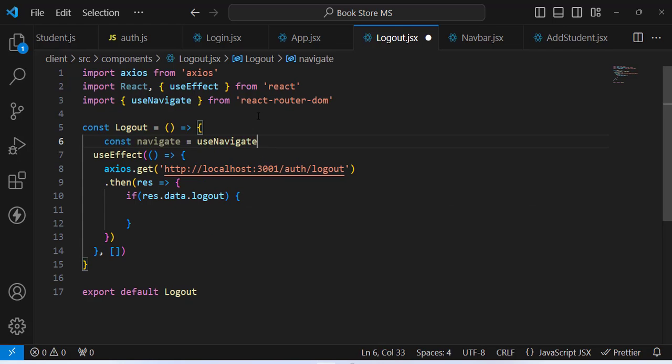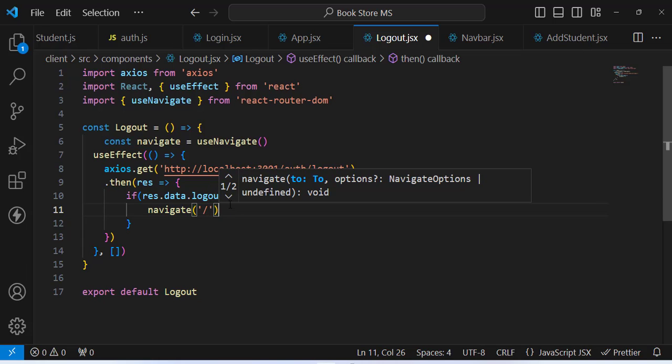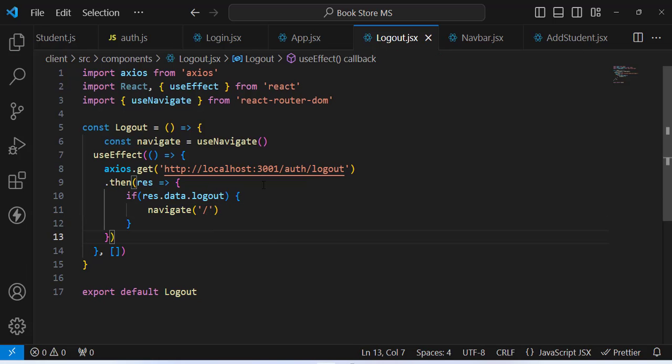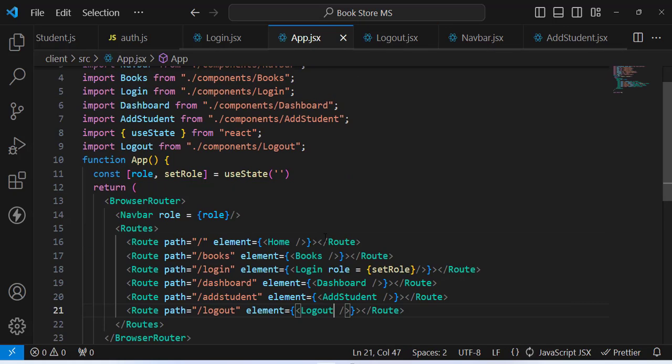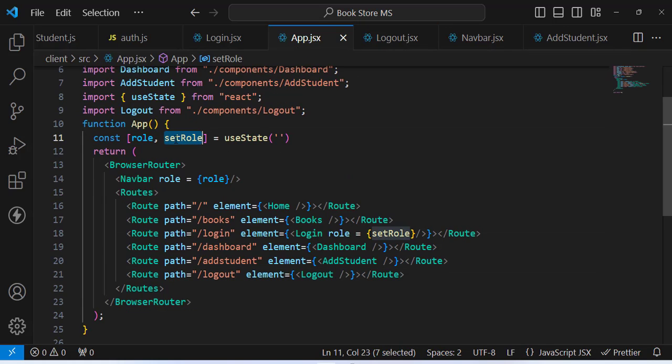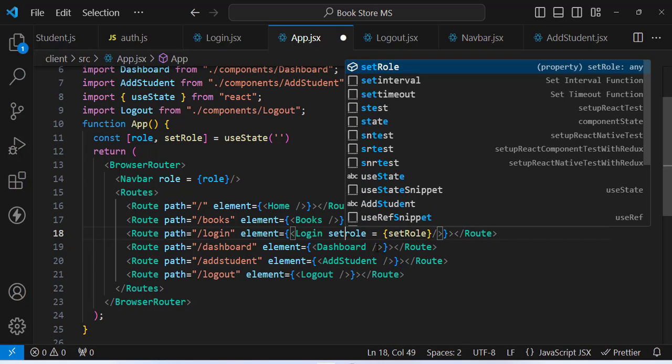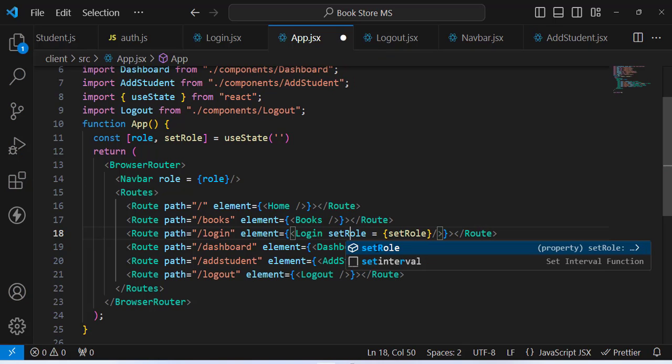Okay, useNavigate has been imported from react-router-dom, and let's use navigate slash. We will move back to the home page, and one thing else that we should pass, set role to logout also. Okay, let's pass it to the Login, that should be setRole. Set role is equal to setRole.